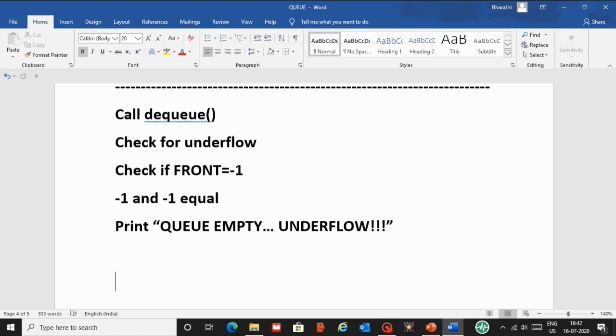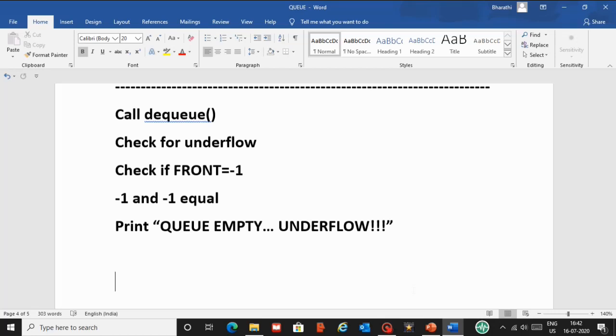When there is only one element, rear and front would be pointing to that element only. If both conditions are not true, that is, it is not overflow and it is not the first element, first you increment the value of rear, because it needs to point to a blank location, and then you insert the element at Q of rear.